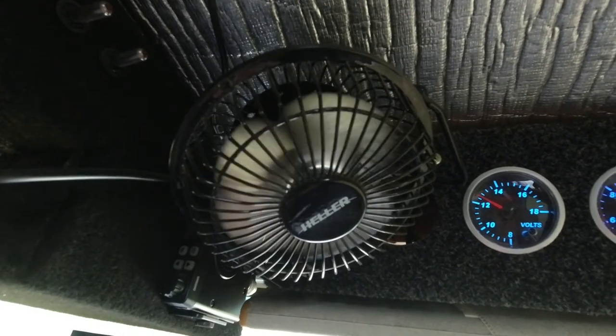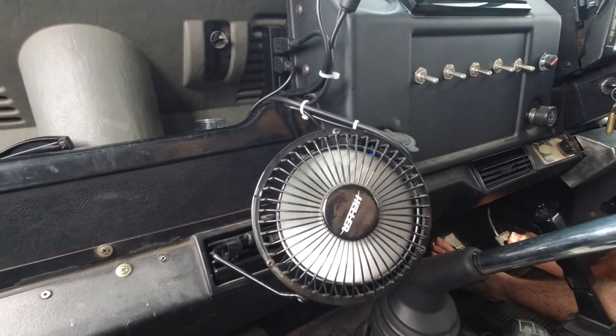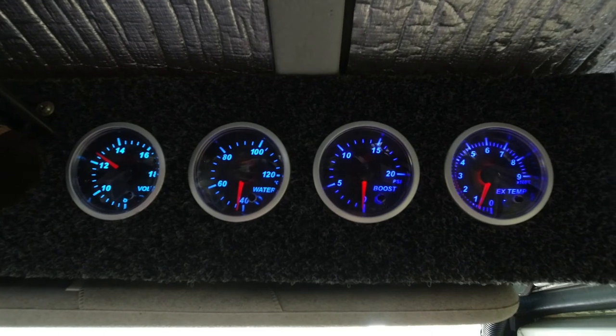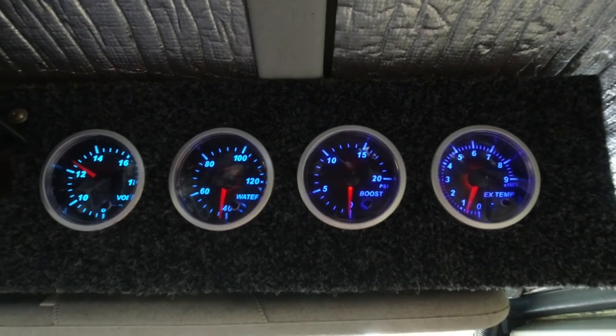Anyone that's driven a Defender knows that the air cons aren't real good, so I installed these little fans up here. And also made this custom gauge console with EGT, boost, water, and volts gauge.